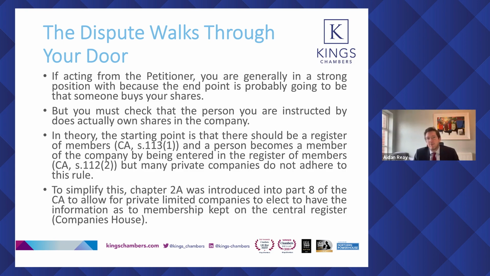I regularly find in practice, certainly in small private companies, that no register of members has ever been kept. This was a reality that Parliament recognised and legislated to deal with. So Chapter 2A was introduced into Part 8 of the Companies Act, and that allows private limited companies to elect to have information as to membership kept on the central register, as it is referred to in the chapter, and what that means is Companies House.